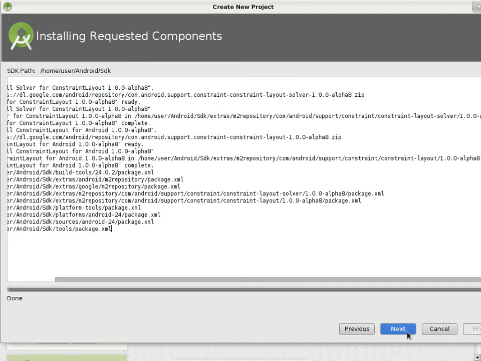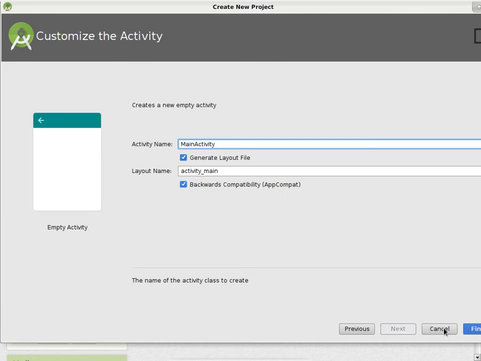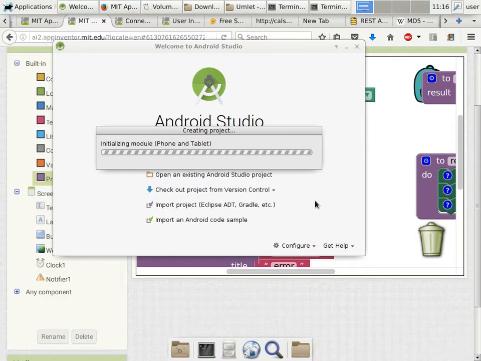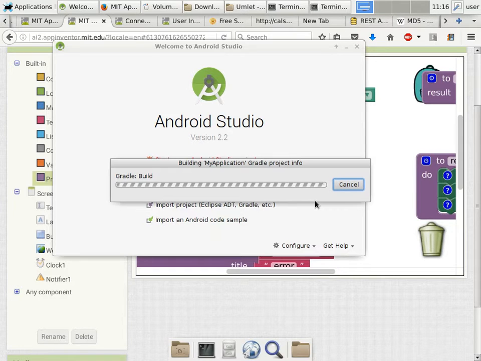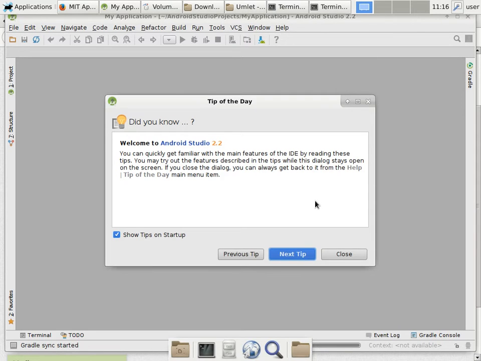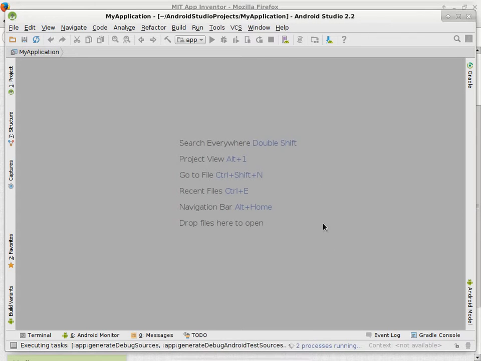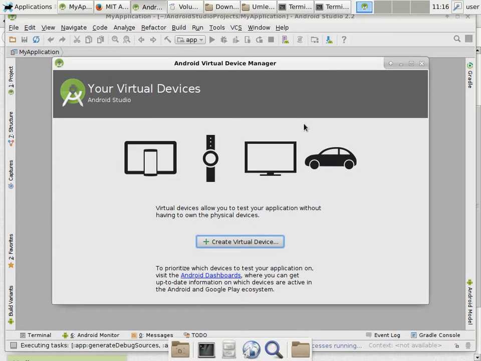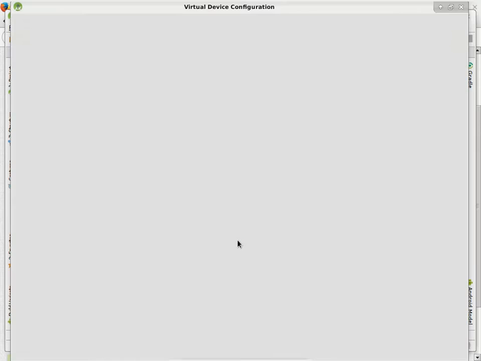Okay, for some reason you cannot just start with a no project thing, so I'm going to have to start with one particular project, otherwise it won't present the main screen, which is what I need. Gradle, yep. All right. So of this entire screen, there's only one thing that is of importance to me, which is this little thing here. It starts up the AVD Manager, or Android Virtual Devices, and I don't have anything at this point, so I'm going to create one.